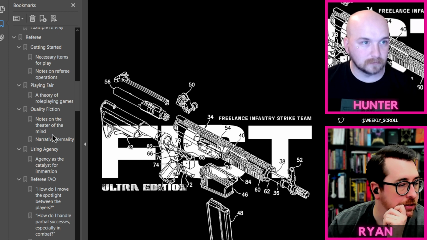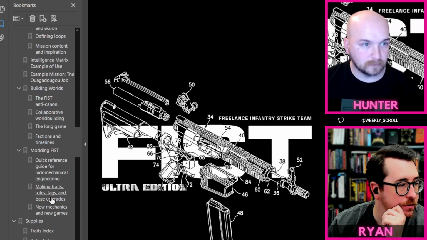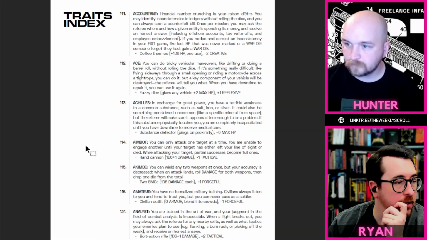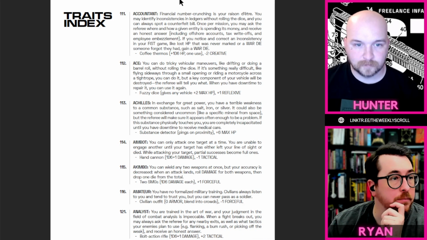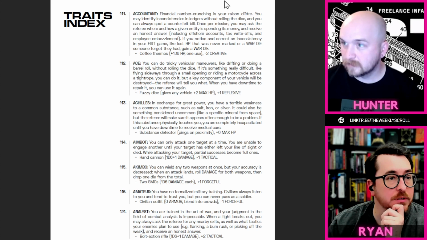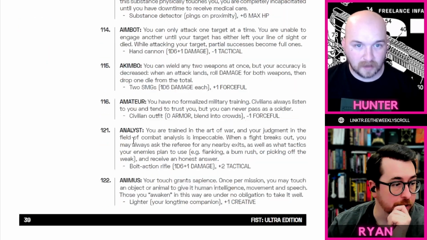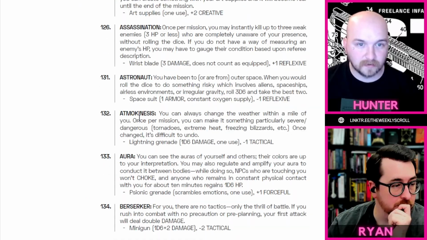Referee section, playing fair, mission making. It's supplies. Yep. Trade index. Boom. There we go. Okay. So, what did I say? What was your first? I've already forgotten. 332. Okay. I'm actually already almost there.